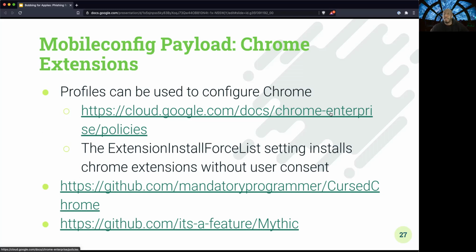Recently, they've added some things where it'll at least notify the user, like, hey, this new extension was installed. But you still won't see a very disruptive prompt. And they're also blocked from removing it because when they go to the extensions pane, it'll say, hey, this extension is controlled by enterprise policy. You can't remove it. So it's pretty cool. There are also some neat capabilities, like you can proxy your browser traffic through another Chrome extension and essentially have access to all the cookies and websites and internal applications that the victim user may use. So it's an awesome feature.